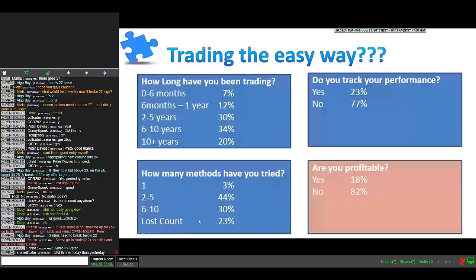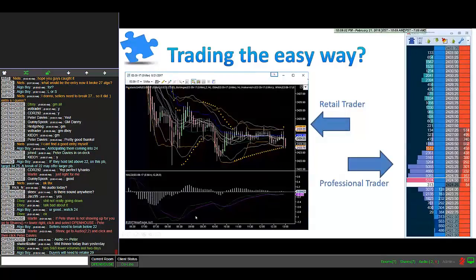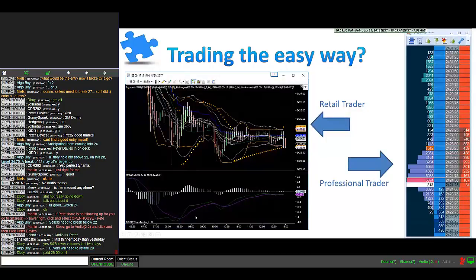Now, what is it that differentiates these prop traders learning to trade from you at home? Well, for most firms, the biggest difference is basically this. Just to confirm, I'm talking about traders I actually know, so I can't speak for traders that I don't. Talking about traders that stay in trades from minutes to hours, but usually short term, right? Now, there's no guarantee that trading short term, trading off the depth of the market is going to make you money, but it's what the prop firms focus on, right?